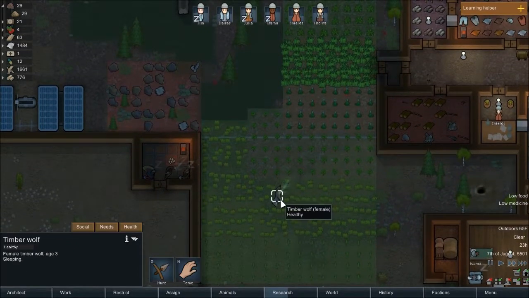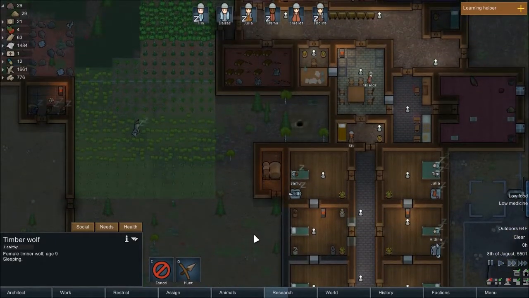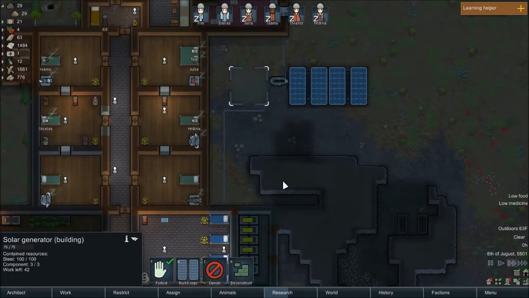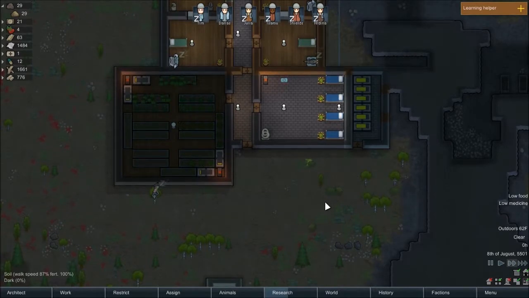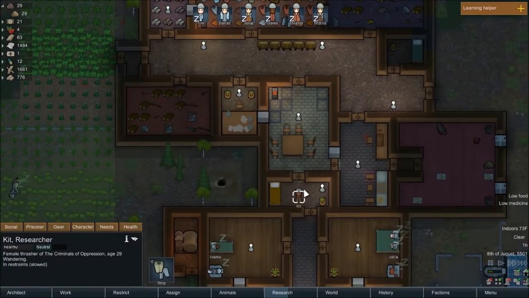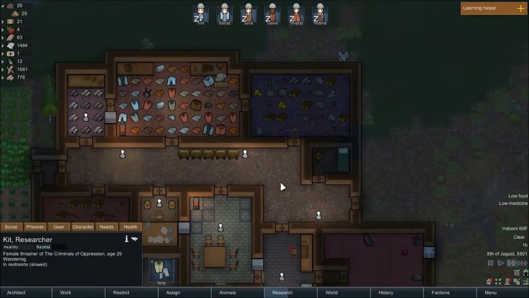Now, chickens are much better at egg laying, but... Is this mine? No, that's just a timber wolf. I'm not 100% sure why they're not building... Oh, now they are. Never mind. Okay, so they're going to build that. What do we lack? Well, first of all, we need Kit to get off his rear and get into one of these open rooms so that we can have another colonist to help.